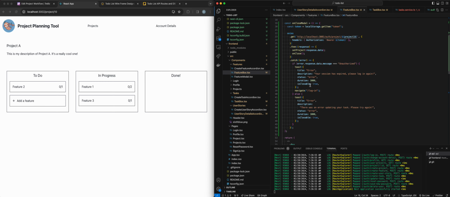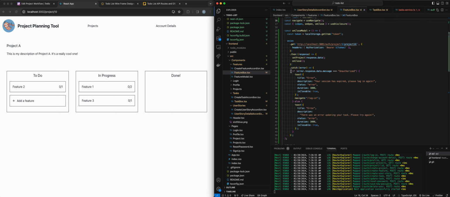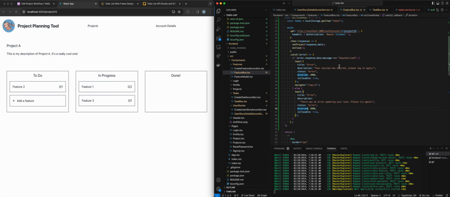Okay, so we're saying catch error. If we get an error and the error is that we're unauthorized, then that likely means that we tried to make this request at the same moment that our token expired. So it's going to redirect us. If the error is anything else, we can say there was an error updating your project. Please try again. Please reload the page.